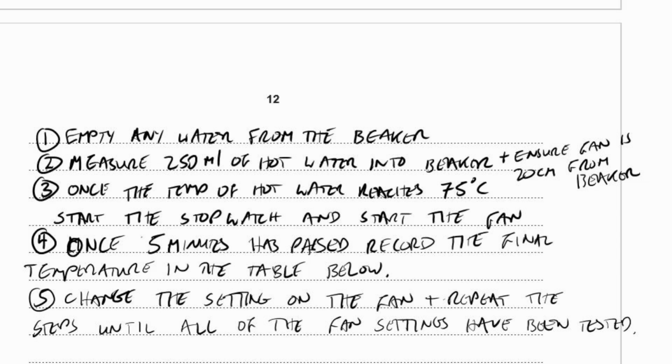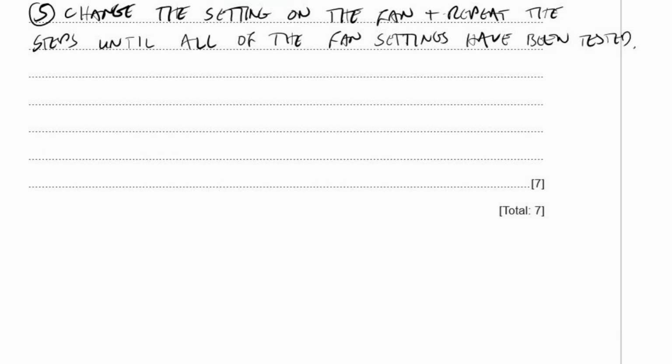Okay, now we're ready to construct a table. On we go. So I'm just going to design a table in the space at the very bottom so that then there's no conflicts or lack of space for me to write. Now I'm going to need to record the final temperature of the water, and I'm going to need to record the fan speed, the setting that it's on. So that's two very important things.